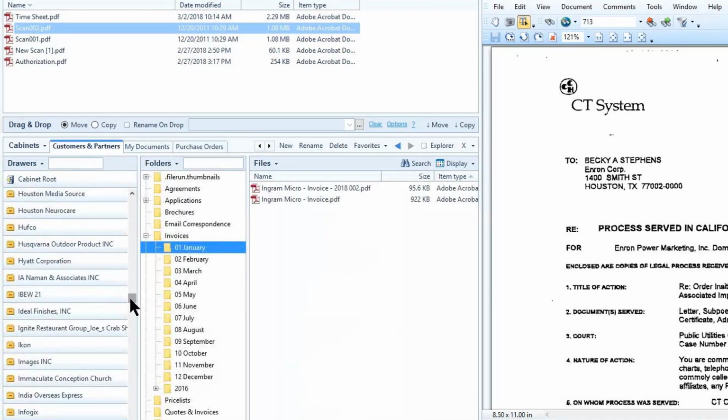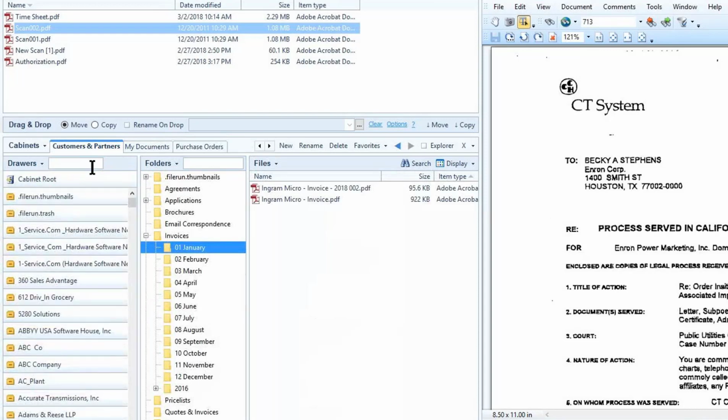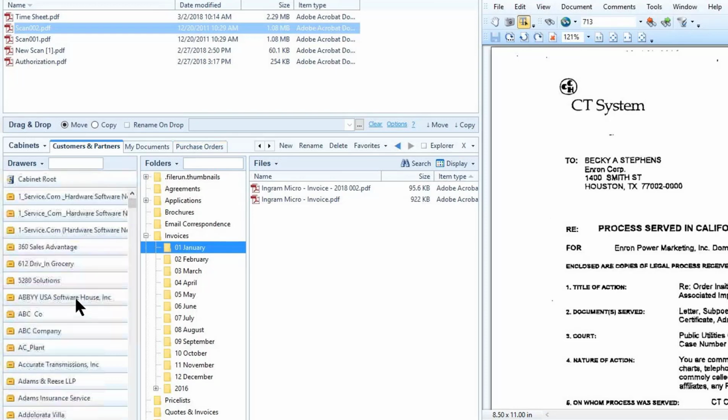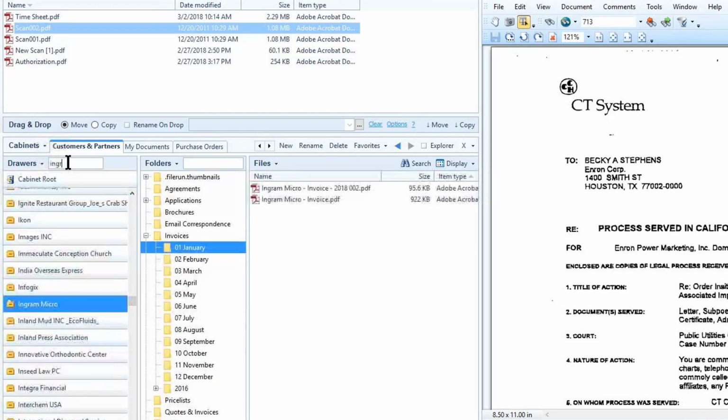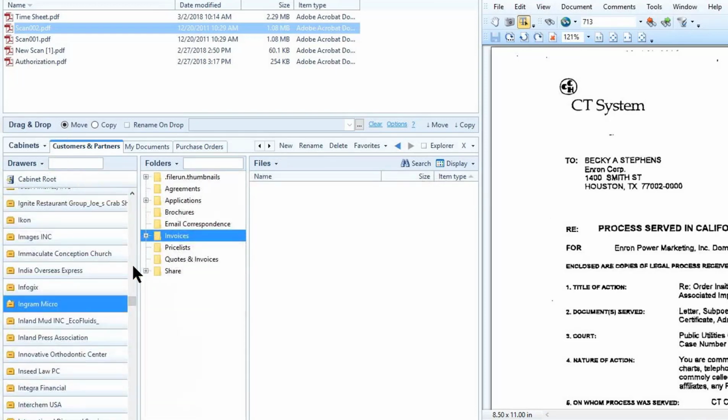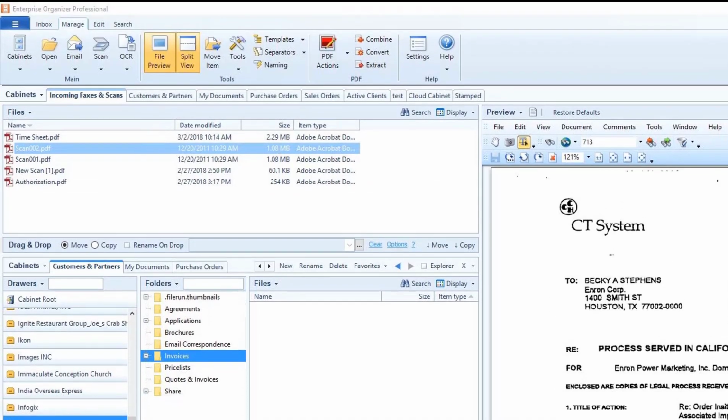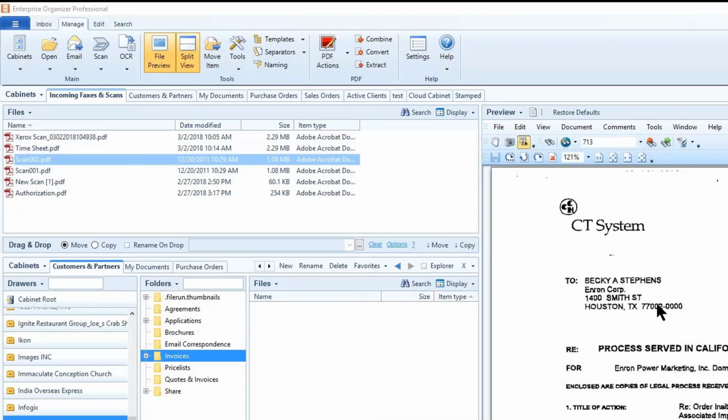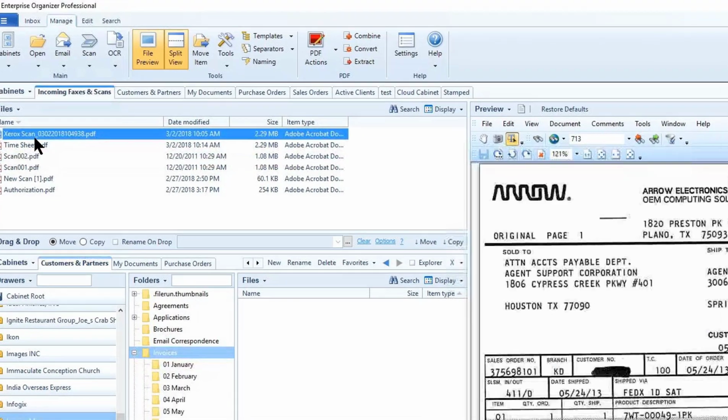Here, we're going to actually use a customers and partners cabinet. Basically, this is on the network, and it's a shortcut right to it. And you see the folders that happen to be the customers or partners. And then below those, let's say, for example, we go to Ingram, and you see all the subdirectories right underneath Ingram Micro. So if I actually walk over to my copier and scan something, you'll see a new document populate in there. There we go. Just came in from a Xerox MFP.